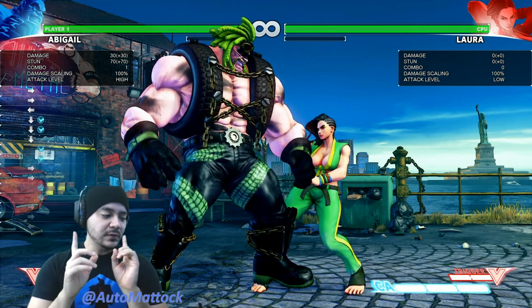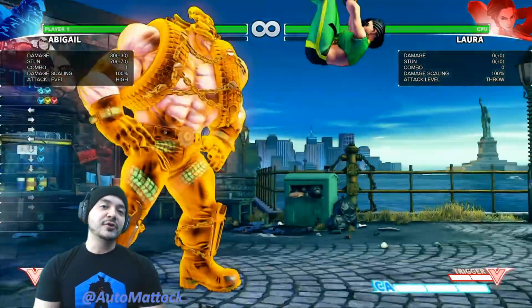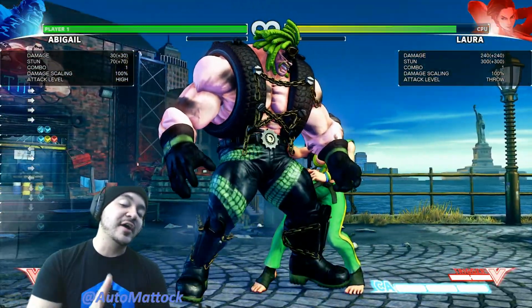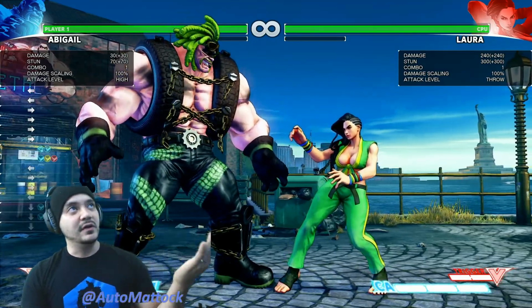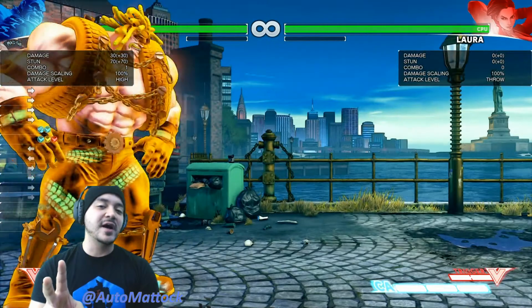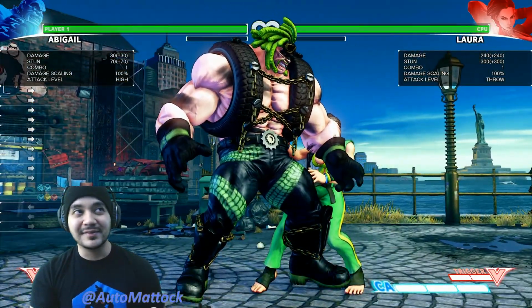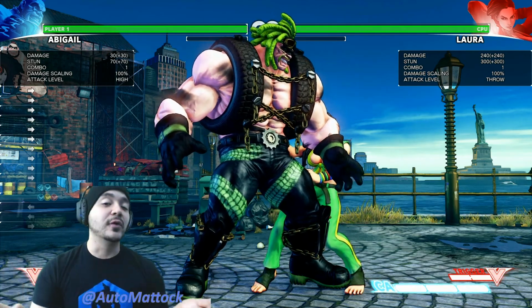So, EX Bay Area Sunrise. In terms of the advantage, you're actually 1 frame less. So the regular one, you're +5. Now, this is a 29 frame knockdown against normal recovery. So when you dash up, now you're +4. Yeah, math. Now you're +4.